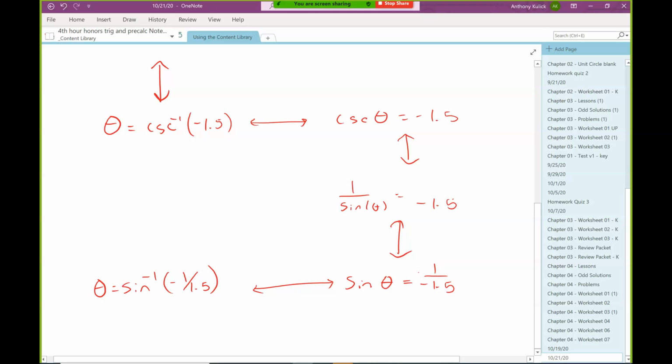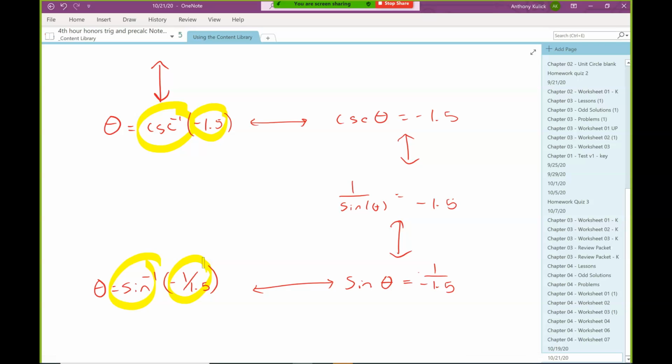Okay, before we move forward, any questions about how I did this? Questions about why I needed to do this? Okay, what's the shortcut? Is that I used the reciprocal function here and took the reciprocal of the inside, right? Do you have to show all that other stuff along the way that I did?